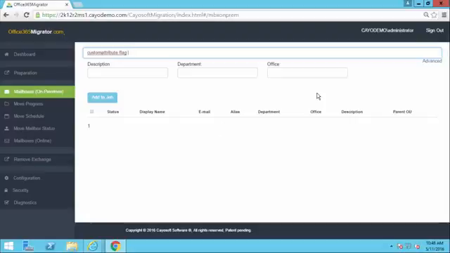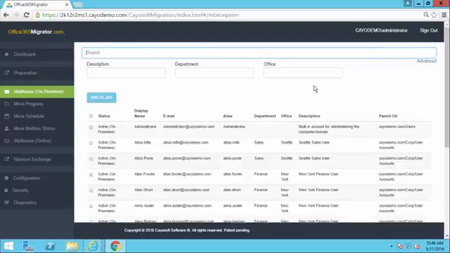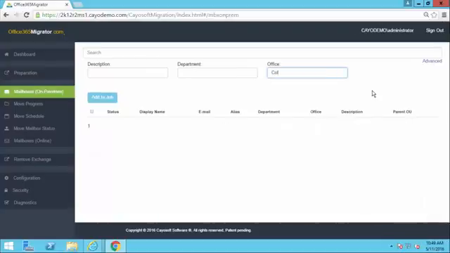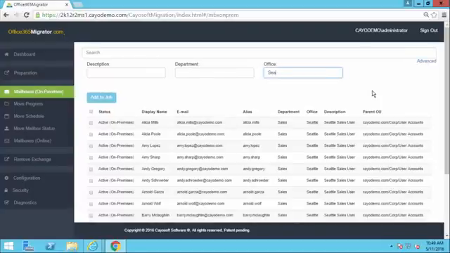I could also do, for example, city, which is L, New York, something like that. This is a little bit more difficult, and what we found is that most folks have asked us for department and office. Those seem to be the two that are most popular. So while I can do these long strings to create my queries, it's easier if I just switch to advanced view and I simply say, well, I want, let's see if we have anybody in the Columbus office any longer. No, nobody in Columbus. How about Seattle?